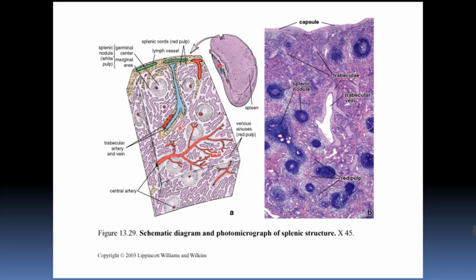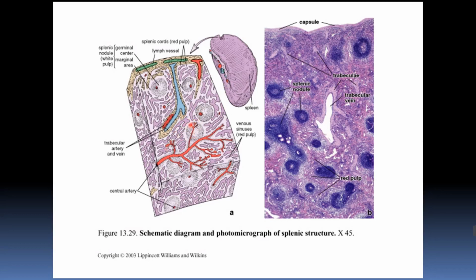And then, as the blood continues, and remember you're pretending you're an RBC, you get into the venous side and then out through the venous veins that are located here. And then eventually you'll be exiting via the splenic vein. Okay? But lining essentially the outer rim of the white pulp and most of the red pulp are sinusoids.